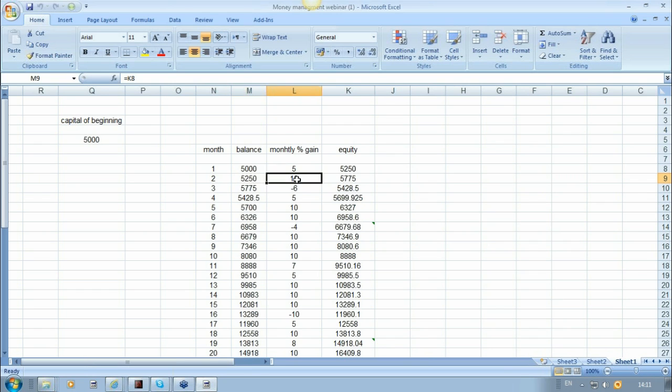Then I reached my goal, 10%. Beautiful, it reached this equity. I continued to the third month. Then I lost. I finished the end of the month with a loss. What does it mean? Am I a bad trader?